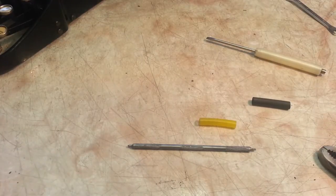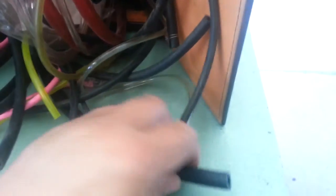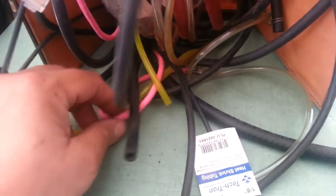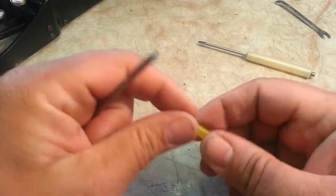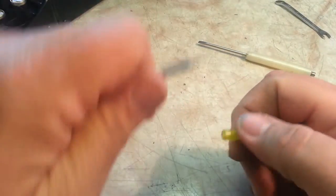Well, in fact, I got a whole bunch of choices. You got to have some tubing, and this is a lot of tubing. I got tubing for every size you could want. You just need to go get some automotive tubing or surgical tubing from the hobby shops or wherever you can find tubing. Most of it's automotive, but a lot of sources for tubing. So I found two sizes. I like this surgical one. That's probably what we're going to use. Even though it's neon color, you cannot see it behind. You can't see it at all.